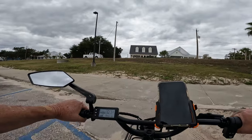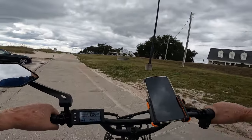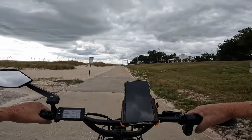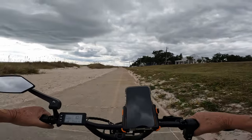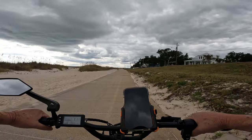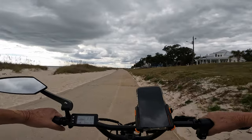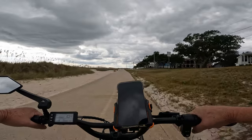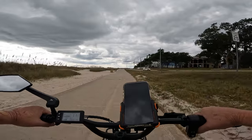All right, here's another thing. On this leg of the journey, we're gonna do the beach path, the bike path that runs along the beautiful sandy beaches of Bay St. Louis, Mississippi. I don't know how far we'll go down, just enough to get the idea.